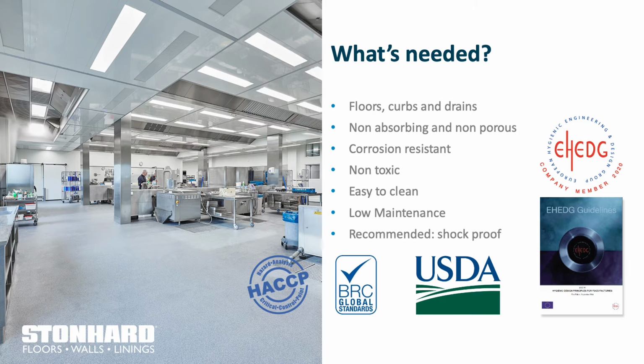So what's needed? We need floors, curbs, drains, non-absorbing, non-porous, corrosion resistant, non-toxic, easy to clean, low maintenance, and sharp proof. For that, we believe we need to look beyond our own scope of floors and walls. We're not there just for the floor and wall systems. Every other component in that room that is connected with our system could influence the quality of a total hygienic solution.